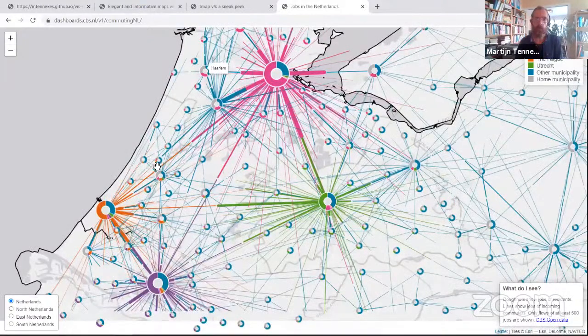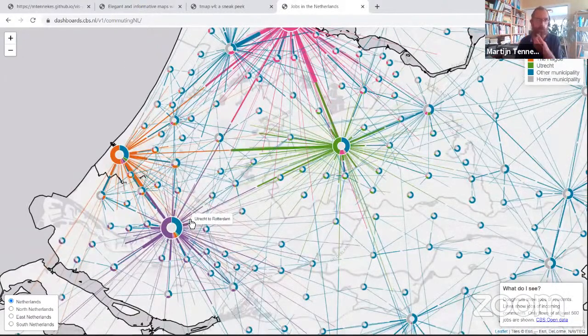Many people here work in The Hague, so it's a little bit trivial, but the interesting thing for policymakers is that they can find out whether it's about the number of jobs that are available because so many people commute, or because it has a good public transport system, or on the other hand, not so good. So they can create infrastructure based on these data.